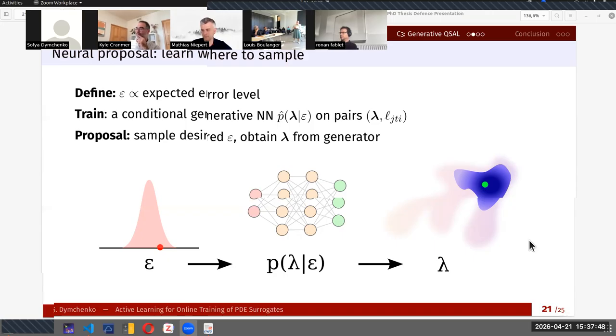Mm-hmm. Okay. But you've never tried to actually do this kind of analysis post-hoc. Okay, yeah, thanks. That was just out of curiosity, not that I think that you should have.